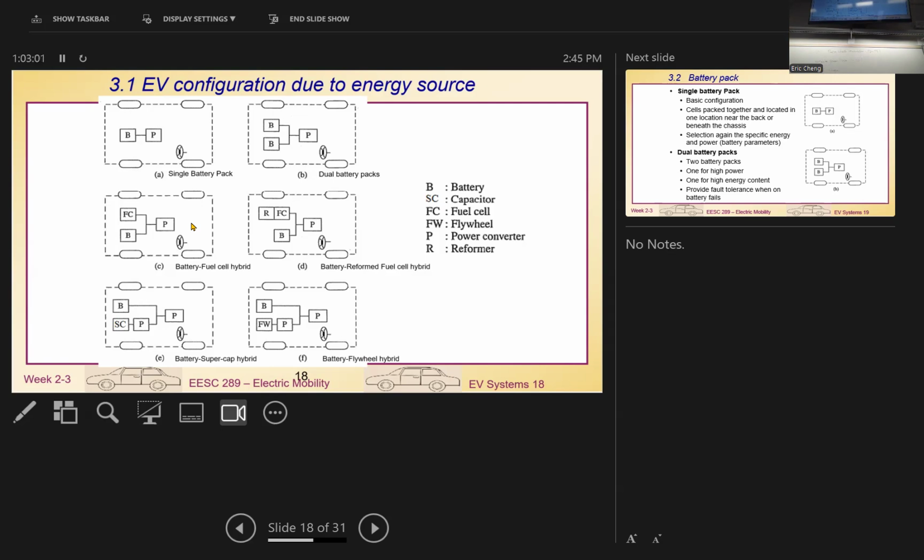Fuel cell or flow battery, I think flow battery is not really good for recharge. We cannot put a single flow battery in an EV. Flow battery, although it is a form of energy storage, can only deliver energy to the vehicle but cannot absorb energy. So if you use flow battery, you still need to put in a smaller battery for power regeneration. I didn't talk about the flow battery here, maybe in the exam I can put one configuration and ask you to sketch a flow battery, how it looks like.